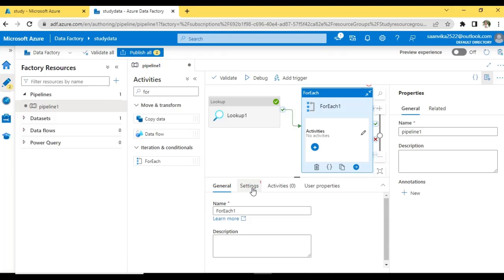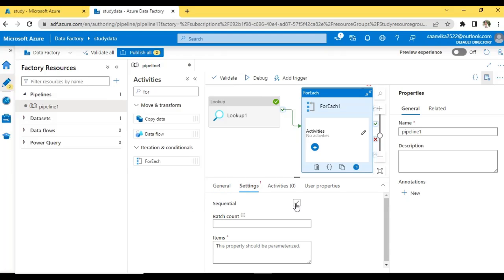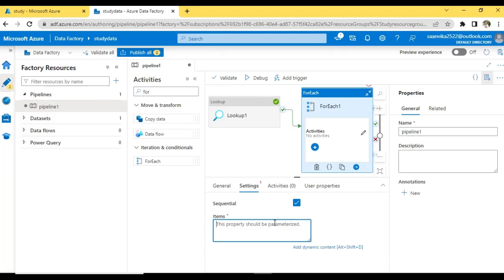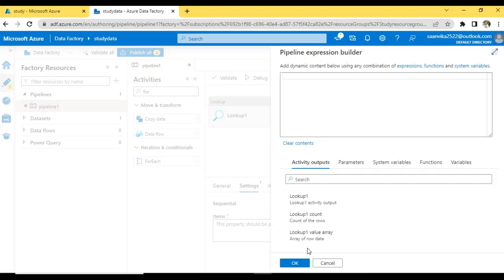Here, let me check this sequential. So here, let me add this dynamically: lookup dot output dot value. Click OK.